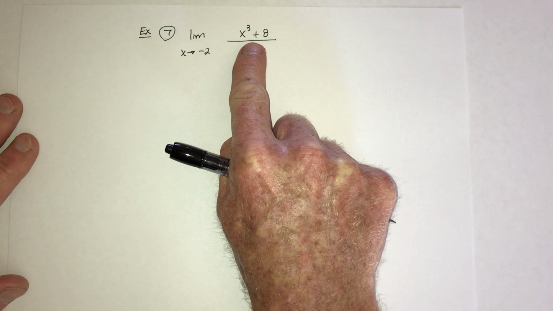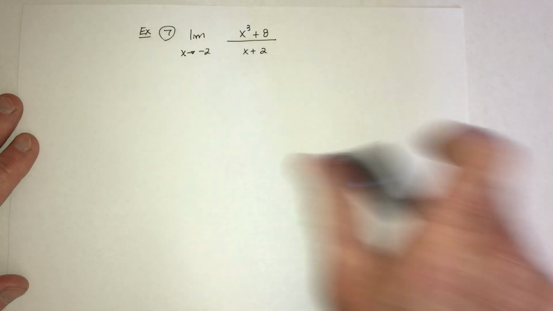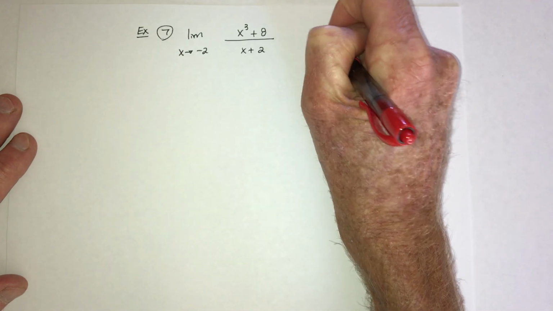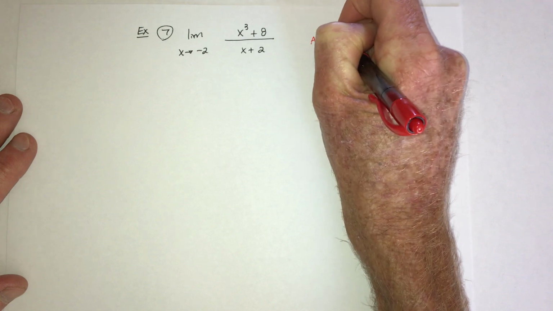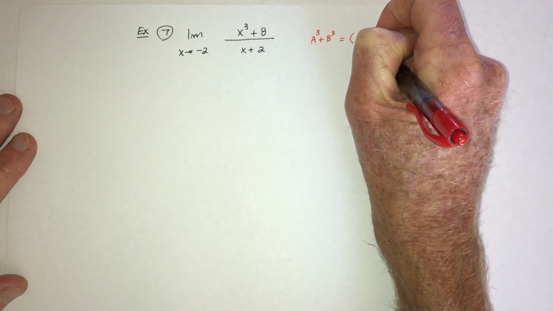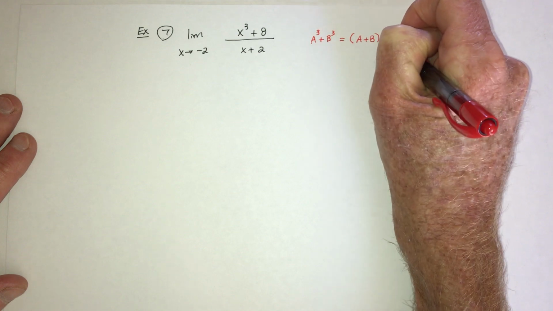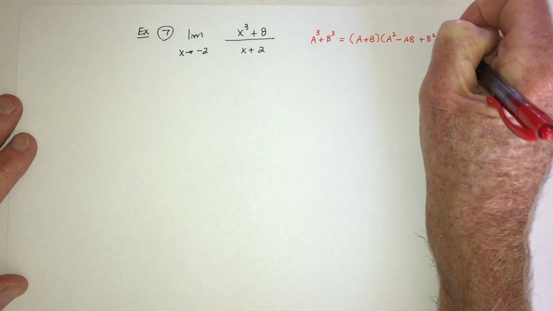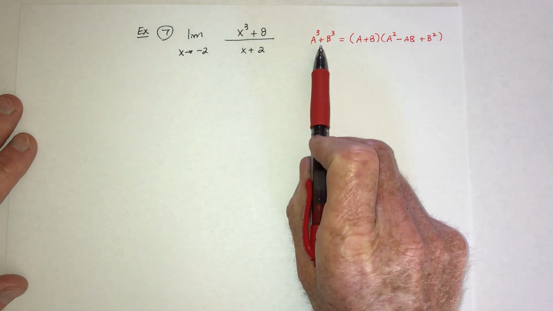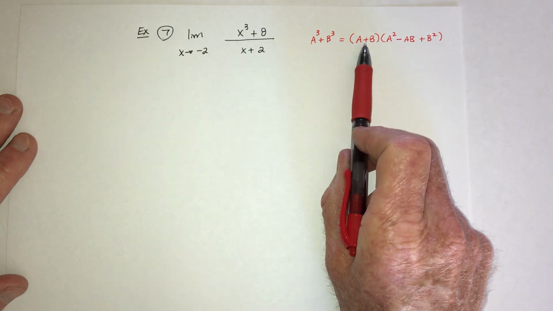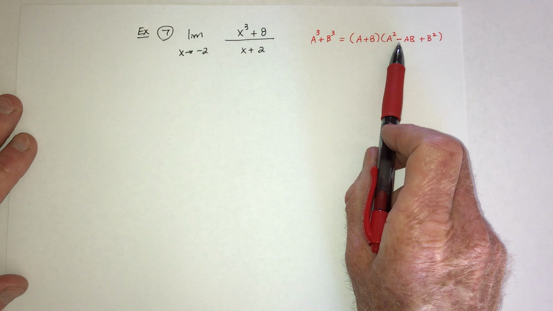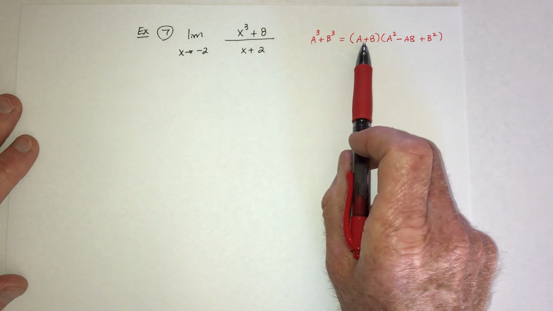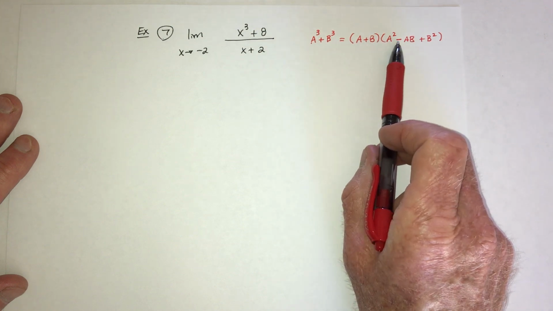One is you can factor this if you remember the formula for factoring the sum of cubes. And it goes like this, in case you don't remember it from algebra. If you have the sum of two cubes, that could be factored as the a plus b, and then a squared minus ab plus b squared. So when this is a plus, the first one stays plus. And then for this one, it changes to a minus. Now if this said a cubed minus b cubed, the only difference would be this would be a minus, and then this would be a plus.